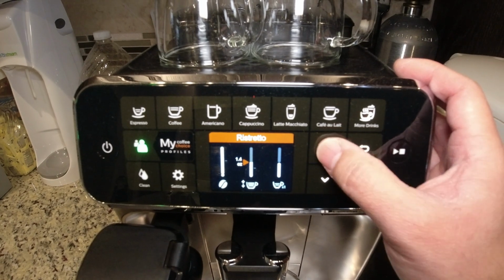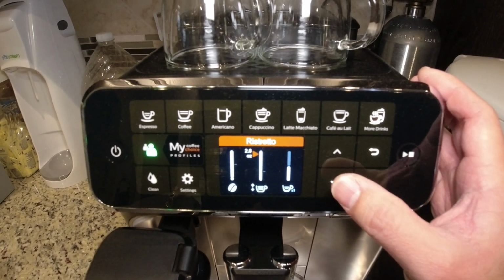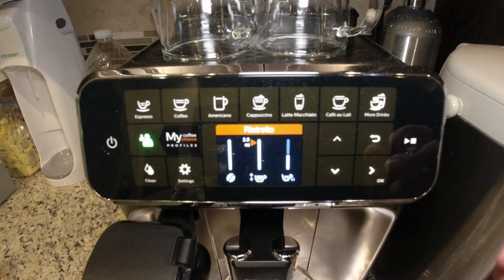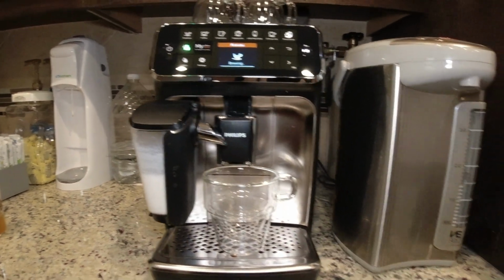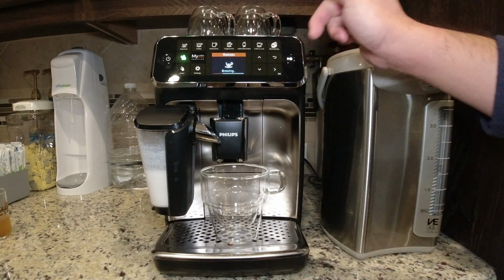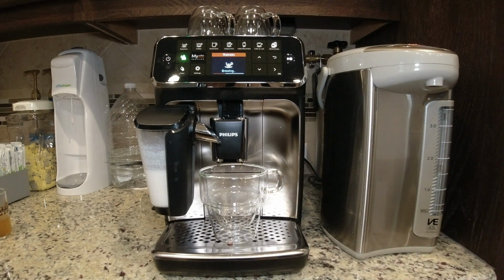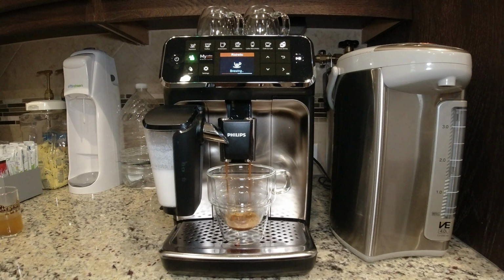Actually, you want this to be 2, and you want to brew the ristretto, and then I'll show you how to get the milk froth out. So here is the ristretto. Again, that's max beans, 2 ounces of ristretto, and that's going to come out here. That's a long pull of an espresso, which is a ristretto, all right?